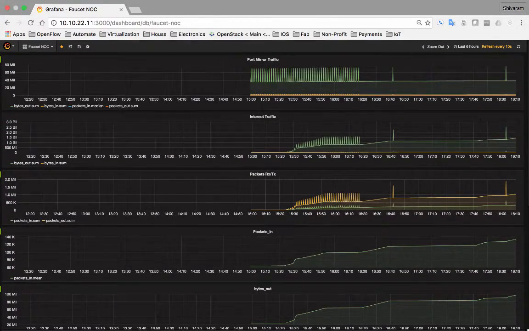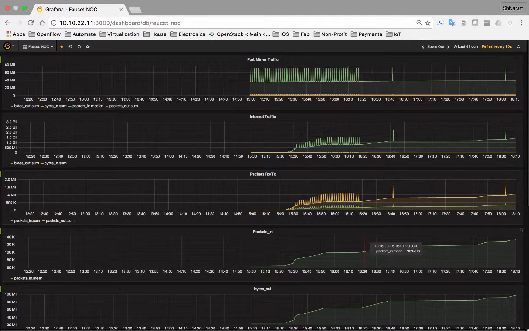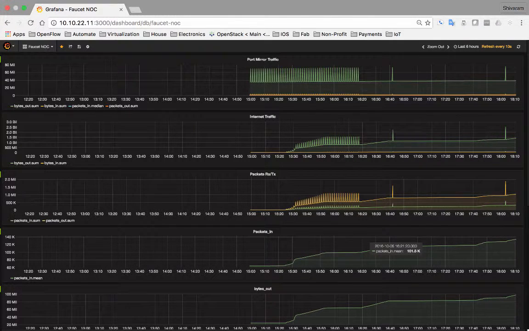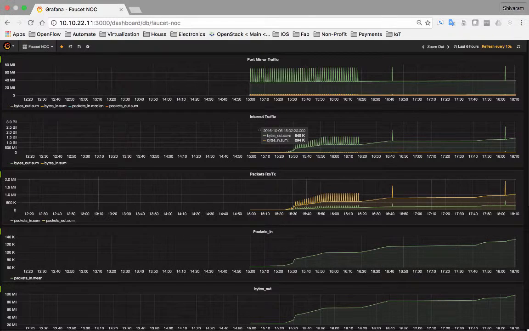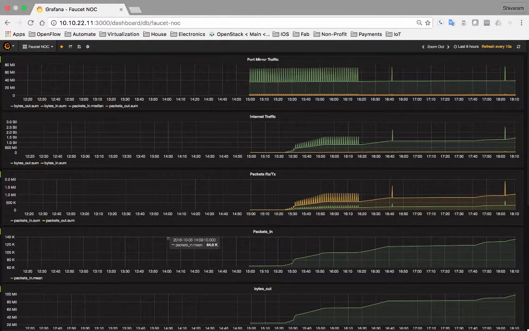You can completely customize this dashboard to your heart's content on what exactly you want to see out of this. And we provide you with numerous facilities in order to make all of these things happen. We are adding more and more functionality to do all kinds of fine-grained stuff. For example, I want to see all the HTTP traffic, or I want to see all the DNS traffic. You can segregate all of that and do fine-grained SDN control.